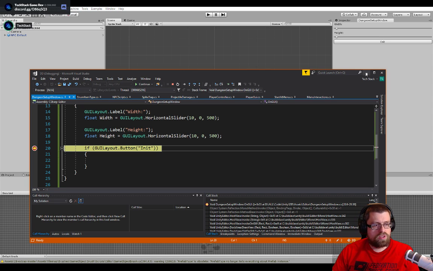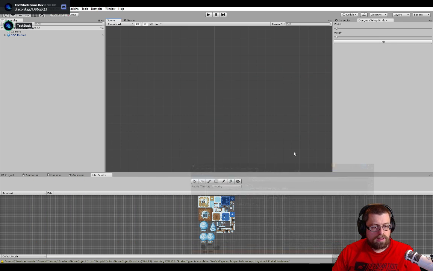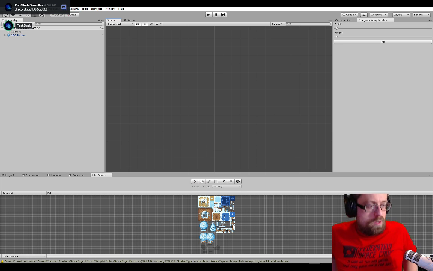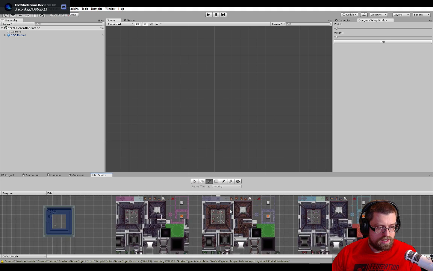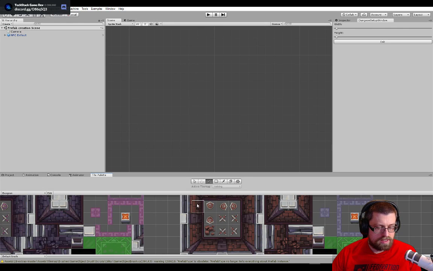Oh wow, that was extremely slow. It was loading the tile map. These tile palettes take forever to load anymore. That's crazy. Seems like it's getting worse. Okay, so dungeon. Wasn't my code. That's crazy.